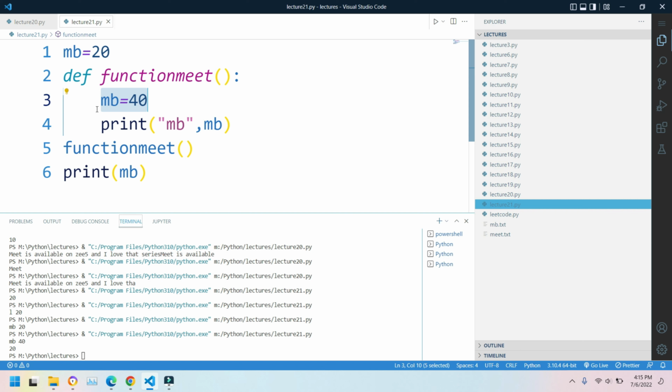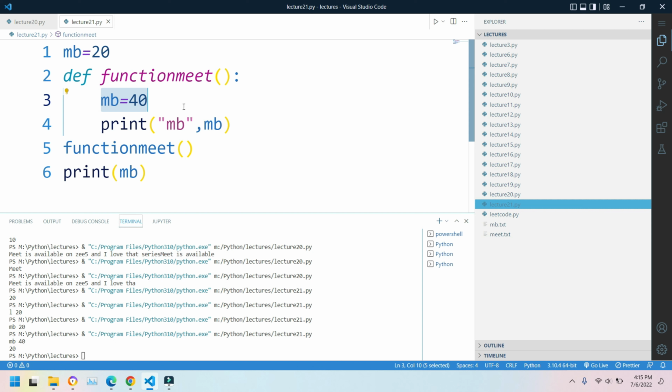If you change it here, I think it will be changed there. I remember; correct me if I'm wrong. But here you are declaring an MB variable at the local scope, so it uses its own variable, MB equal to 40, and the original one will not be changed.